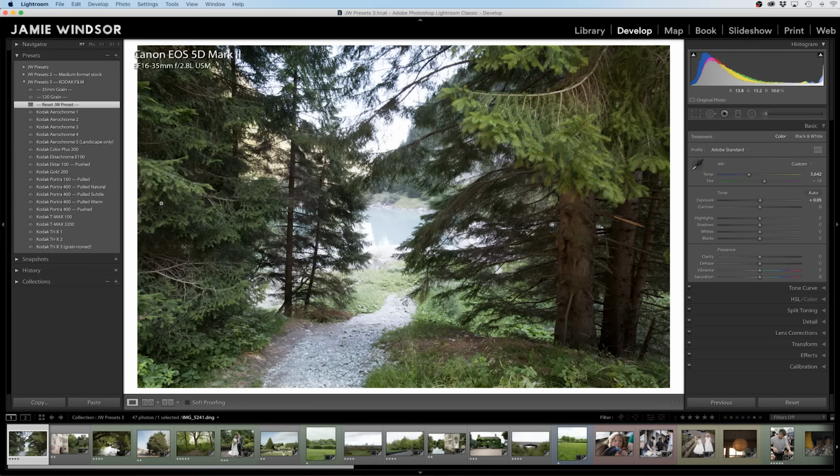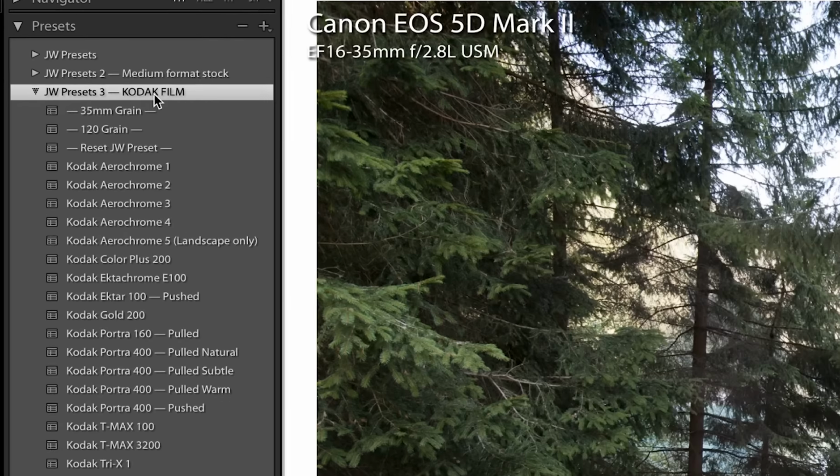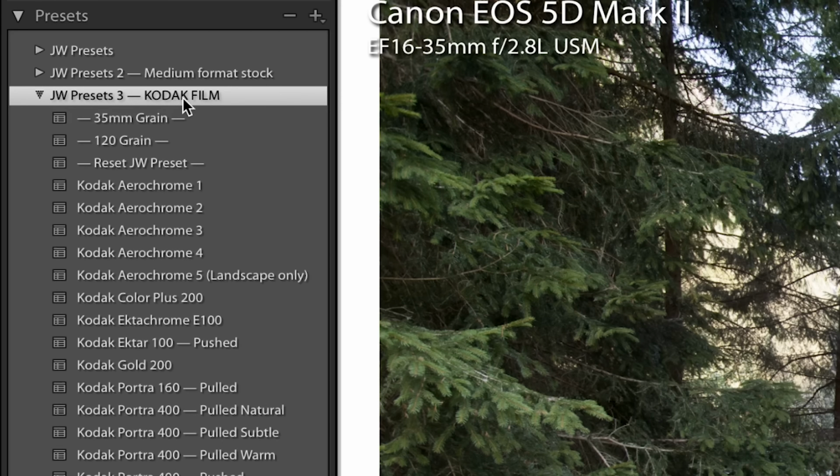So jumping back into Lightroom Classic, let's start at the top. Firstly, I've got these 3 little tools that work with the presets. Each preset has its own film grain simulation built into it, but I made these little shortcuts to change that to an average 35mm or 120 medium format grain, in case the grain is too much or maybe not enough. You can obviously go into your Lightroom settings and change it, but these are just little shortcuts to speed up your workflow. Underneath that I have a reset tool.